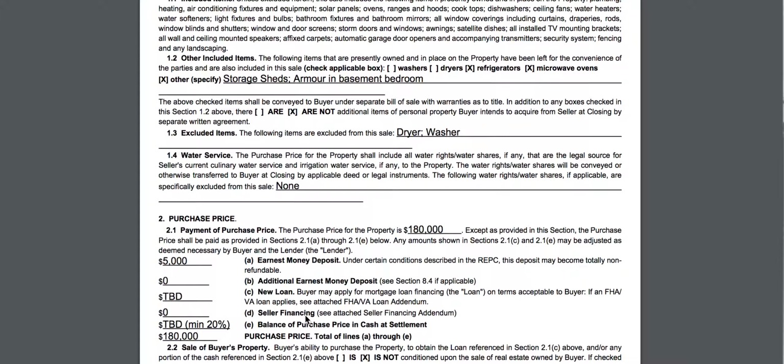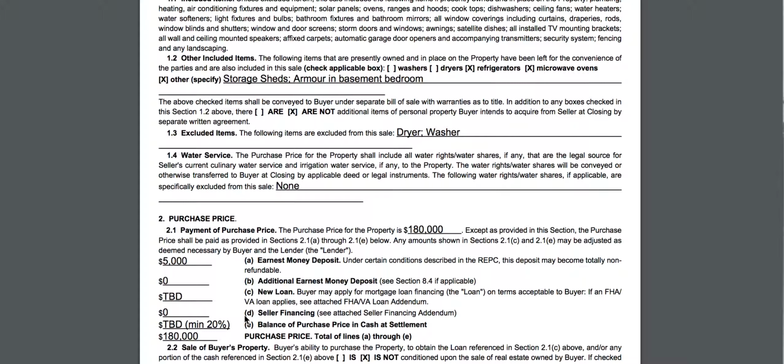So make sure that if you are doing seller financing, you do look into it further and get educated on the options to make sure you're not doing something illegal, because if that lender finds out that the property is seller financed and it's not with the original person that was purchasing the property that had that loan, they may call it due. And we've seen it happen, and it causes a lot of turmoil. So just make sure you're being proactive and looking into that.